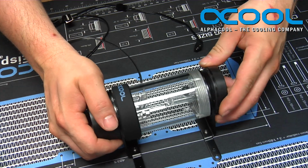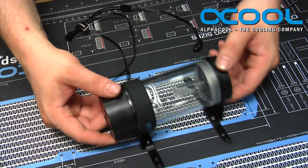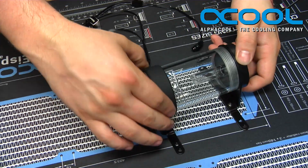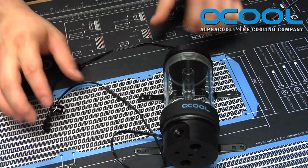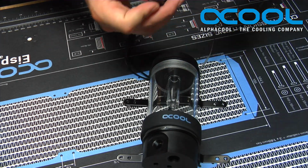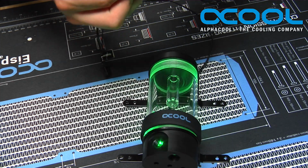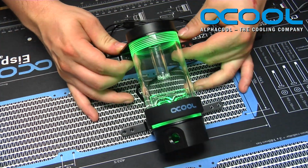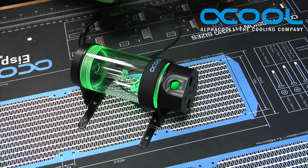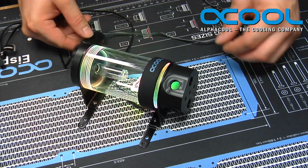That's where I'm going to place it for the lighting effect that I want, because the light will hit that Alphacool logo that is in the bottom there. So now that that is all nice and tight, you can turn the logo if you'd like, or set it whatever way you'd like, and apply power. So I'm going to use this digital RGB controller and the adapter cable and plug it directly in. And there you go. As you can see, it's doing the LED effects as the controller is issuing the command to do so. And by pressing the mode button, you can change the different lighting styles, the lighting effects.